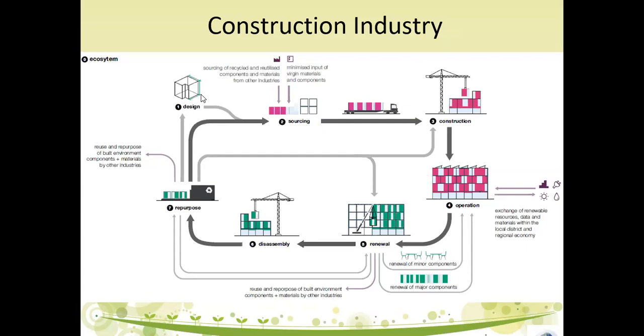Of course now, after you've operated your building and you want to do some retrofits or you want to demolish it, even these things would have implications for the materials you're using. And again, if you don't consider these aspects at the design phase, here also you have issues. For example, if you don't choose materials which are recyclable, or they are not modular enough and you have to replace the whole system, this is not going to optimize your circularity.